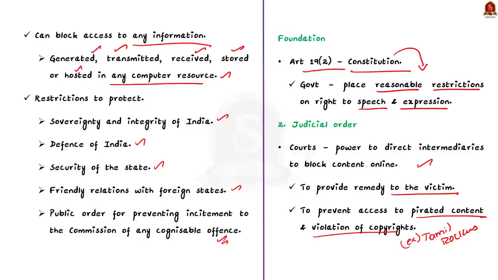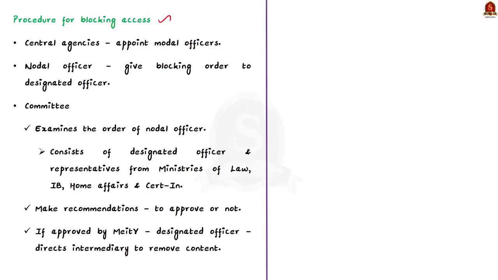Now the second aspect of the discussion: what is the procedure for blocking access to content online? A detailed procedure for blocking content is provided by Information Technology Rules 2009, formulated under section 69A of the IT Act 2000. An important point to note is that only the central government can exercise this power of directing intermediaries to block access to online content directly. This cannot be done by the state governments.